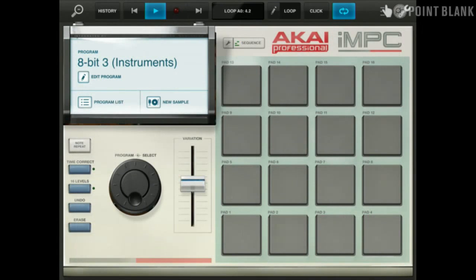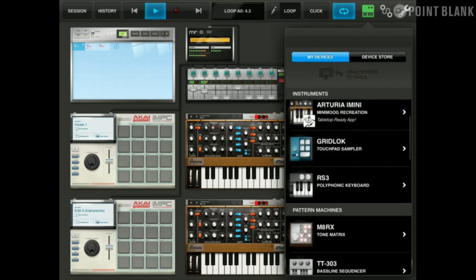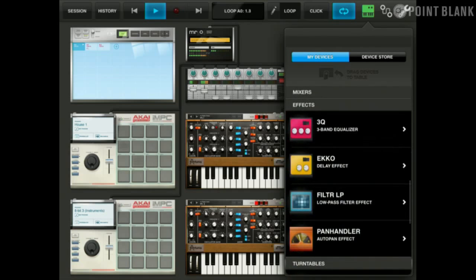So what we can then do, for example, is say, you know what? Let's get an echo and a filter on it again. Let's see if we can do this before the processor explodes. How many can we put in? You have to get another unit specific for that MPC. The other thing that I like about this, sorry, getting my slightly educational head on, is that it teaches you signal flow. If you want things to make sounds, you have to go through and do it.